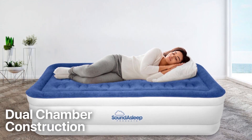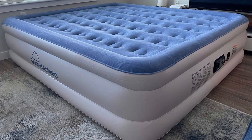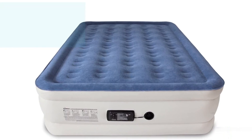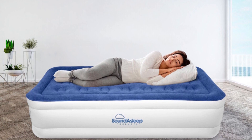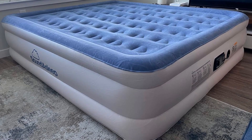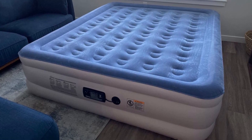Designed with a dual-chamber construction, this premium double-height raised airbed offers ample space for two people or a single person to sleep like royalty. With inflated dimensions of 80 inches by 60 inches by 19 inches, guests, friends, and relatives of all shapes and sizes will be thrilled with the level of comfort it provides. The extra-thick, waterproof flock top and multi-layer, puncture-resistant, eco-friendly PVC makes it extra durable and long-lasting. This mattress comes with a customer-friendly one-year warranty for added peace of mind.